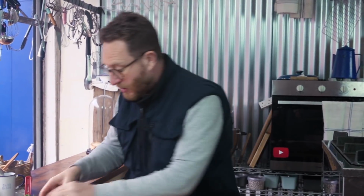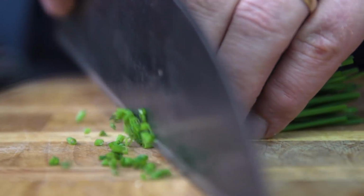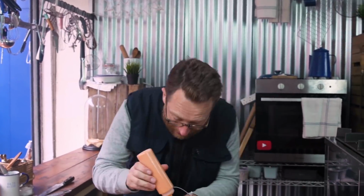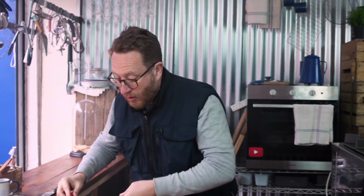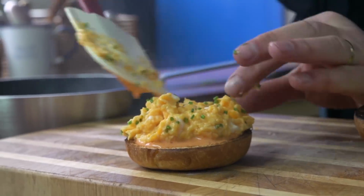Okay, so now I've got my toasted brioche, my eggs are done. This is where we bring it together. So the first thing you need to do is get some chives, cut through those and add them to our scrambled eggs. And then onto your toasted brioche. First up, let's get the sriracha mayo. On that goes. And then with your scrambled eggs, a nice proud dollop on to the top of the bun.